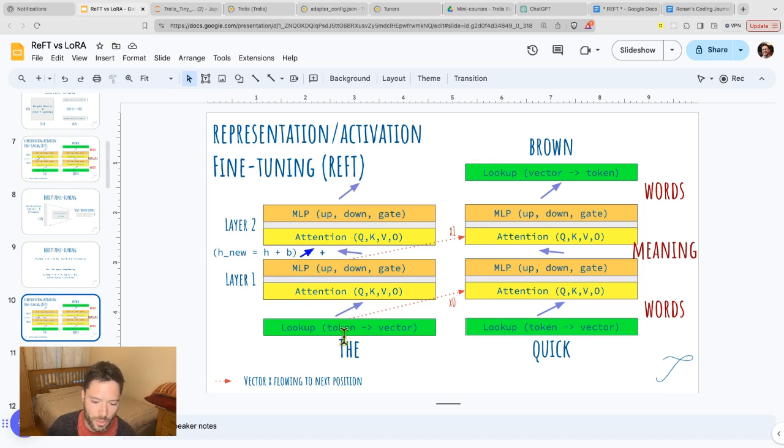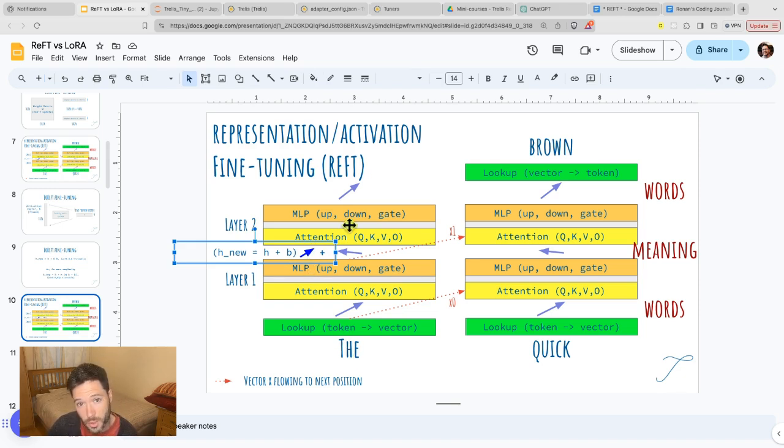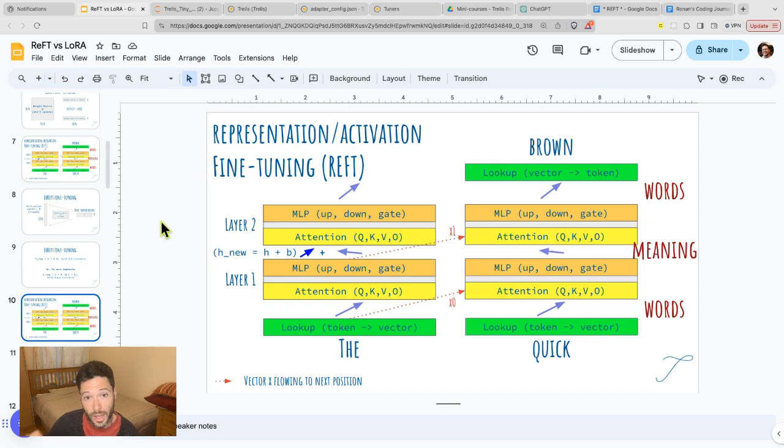So you could think about putting in this little boost, in direction and in size, for the first position. You could additionally train a boost to go in on the second position or the third. What we're going to do, and it's somewhat arbitrary, is apply it to the last of the prompt tokens. So if you have a prompt that says, why did the chicken cross the road? Well, "road" is the position where we're going to put in this intervention.